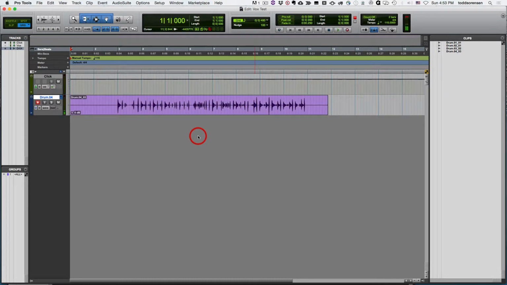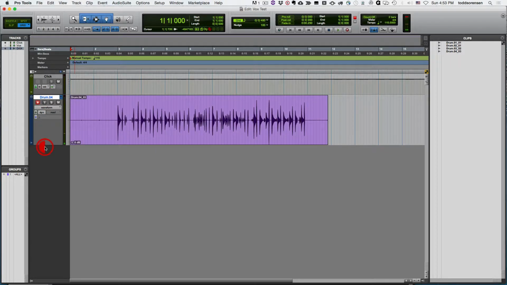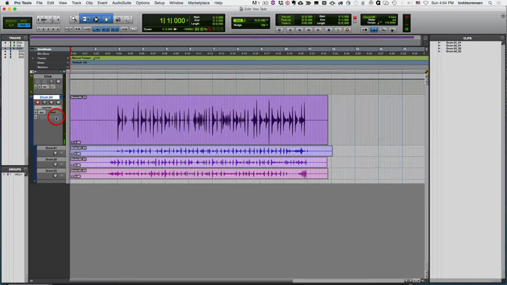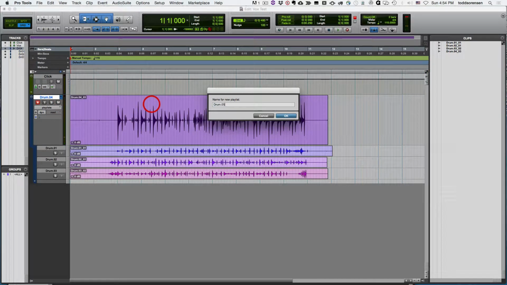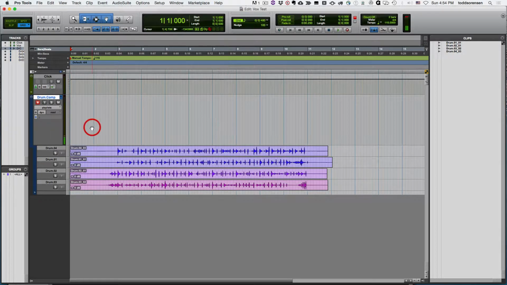So now that we've got our 4 takes, we can actually view each of these takes by going to the track view selector and selecting playlist. When you select playlist, it shows you a vertical list of all of the takes that you've done. So what I'm going to do here, we've got 4 to choose from. I'm going to add a new one, new playlist, and we're going to call this comp. The reason we'll call it comp is because this is where we're going to copy everything to when we are comping our track. So now there's our comp track, and here are our 4 solo tracks. I can actually put them in order, 1 through 4, and you can see all of them right here.